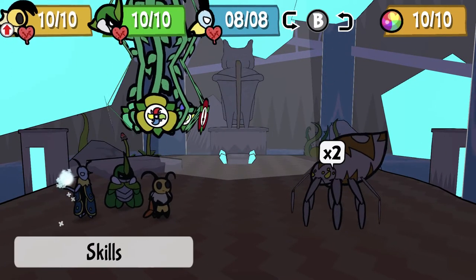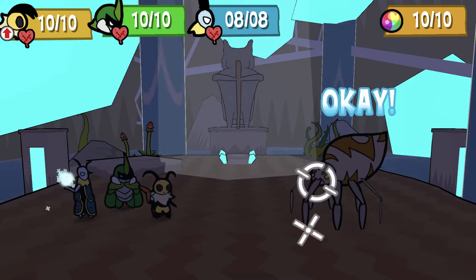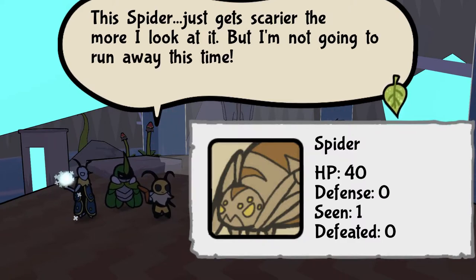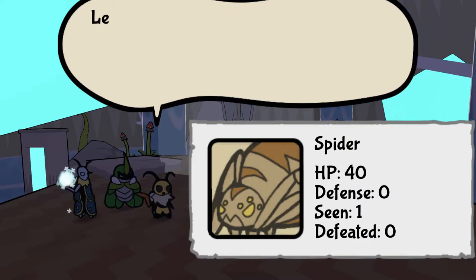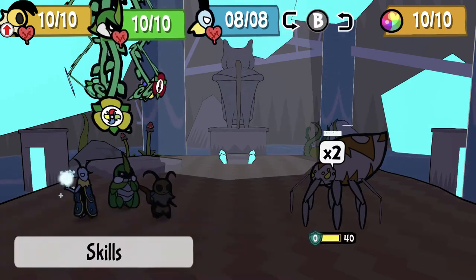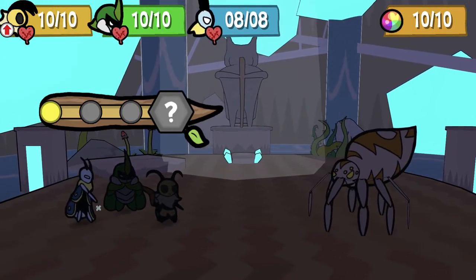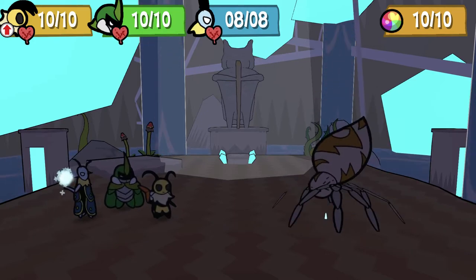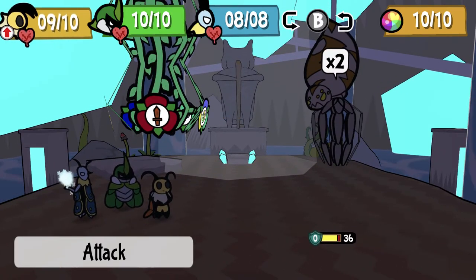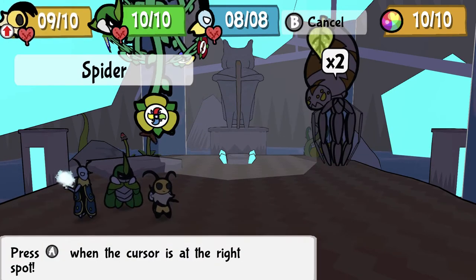Yep, this is the chapter one boss. Let's go with cool music. This spider just gets scarier the more I look at it. I'm not gonna run away this time. I'll knock it out of the sky whenever it climbs up its web. Let's beat it up and get that treasure. As you can see, this enemy also has poisoning effects, which is one of the reasons we came in with all those poison medals on. Actually, that's why the game gives you all those poison medals in the first place.